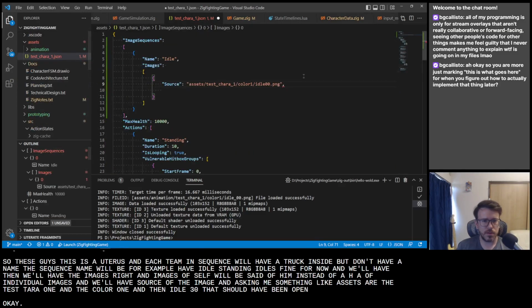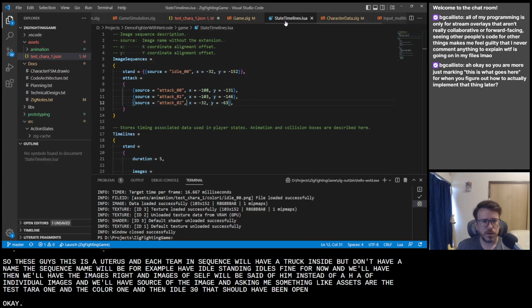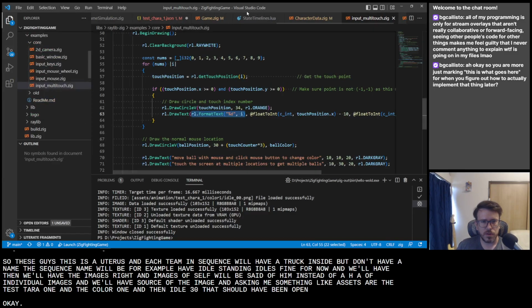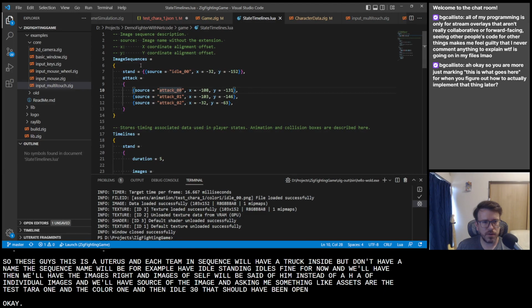And offset. So hold on, let's look at our timeline. Here we're only referencing this without the PNG and stuff, but for now I'll reference the full path. Okay. So we'll also need an X. What is our offsets here for idle?